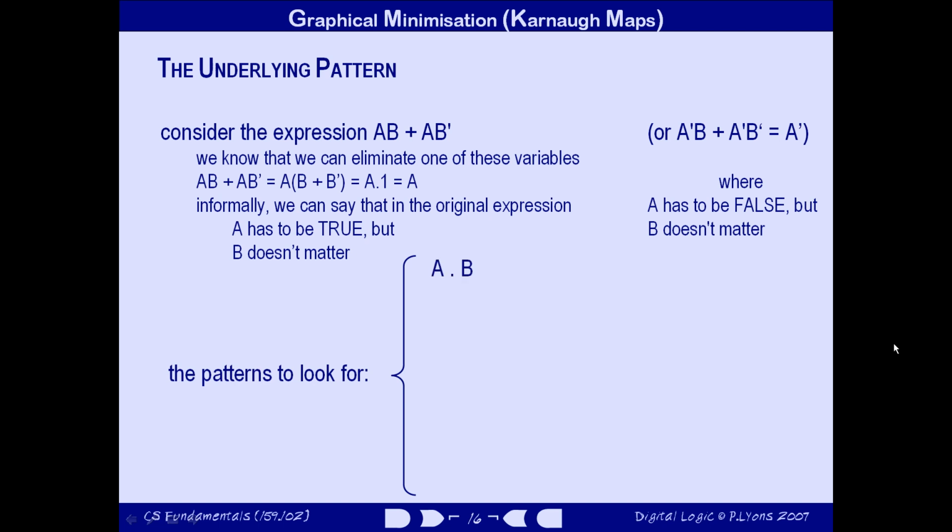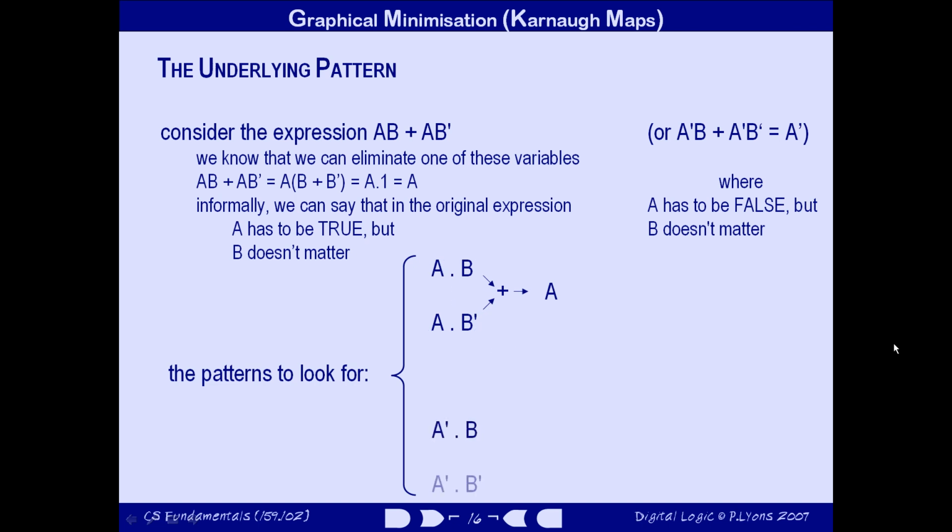First of all, if our expression has a term a and b, and another term a and not b, so that the first variable is identical in both terms, and the second variable is inverted from one term to the other, and those 2 terms are ored together, then the result is identical to the first variable, a in this case. In fact, that's the first example that we had at the top of the screen.